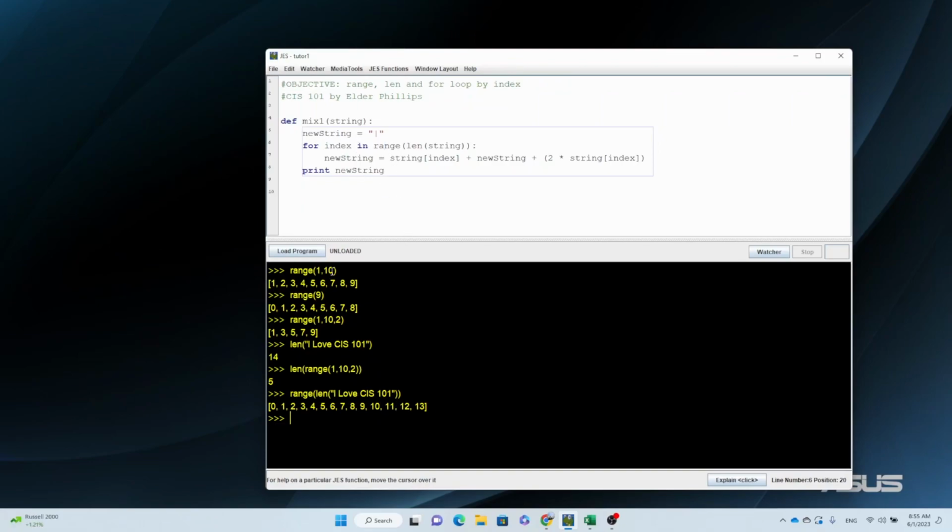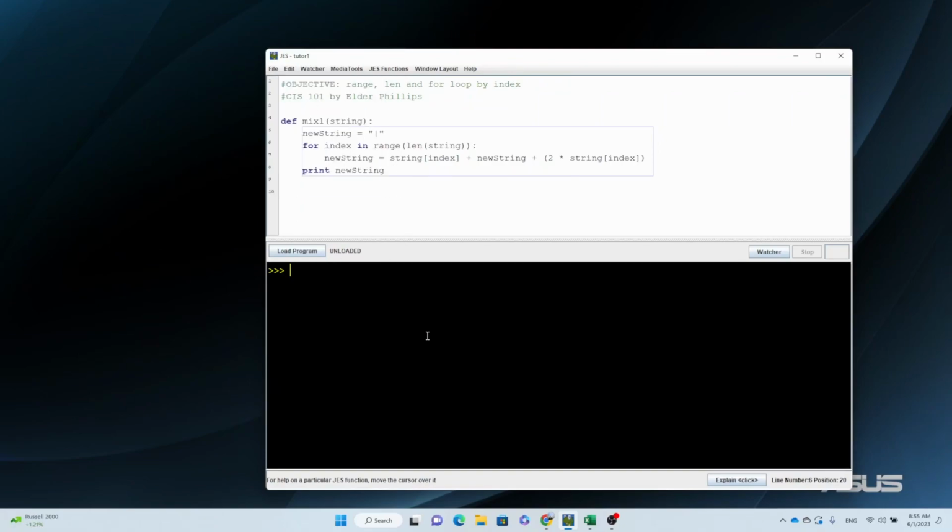Let me give an example real quick. Let me call this function. Okay, so this is the example. Our input string is "beach day", and the index is just what you want to call it.